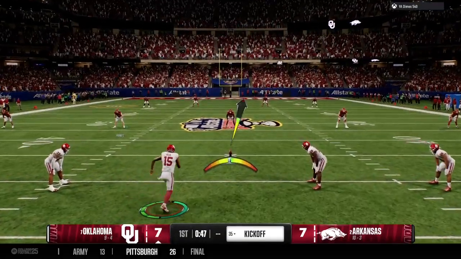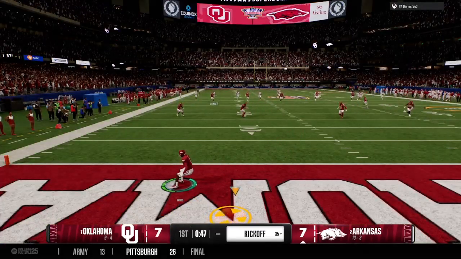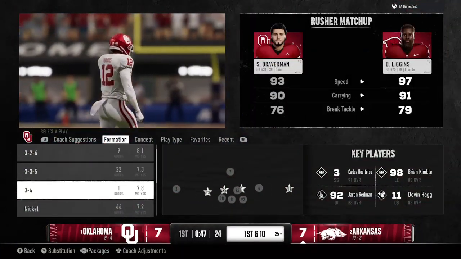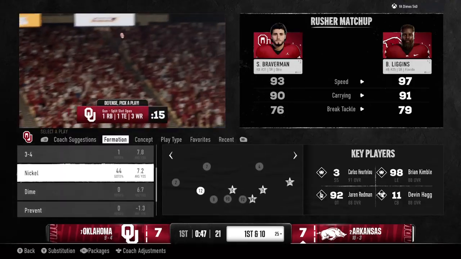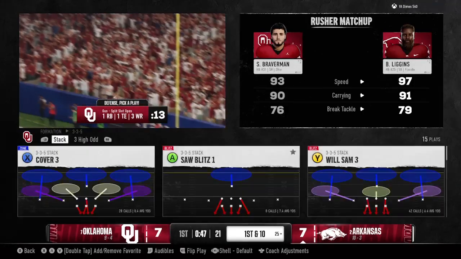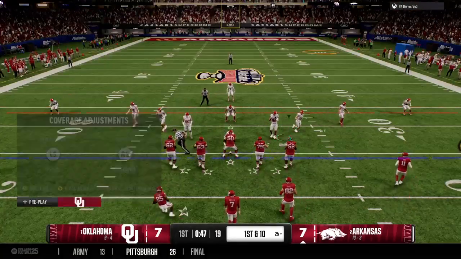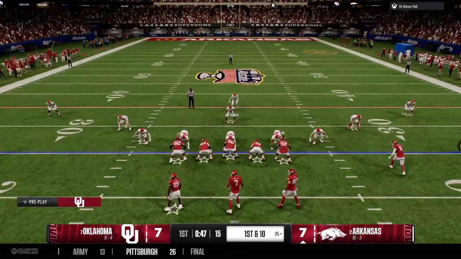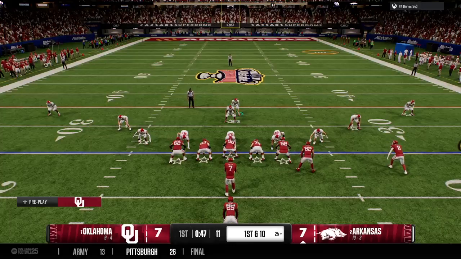Kickoff team is on the field to boot this one away. And that one will bounce out of the back of the end zone. The offense will start at the 25. And the Razorbacks offense is back out on the field. They were able to punch it in the end zone last time, looking to do the same thing here to see if the defense can make adjustments.